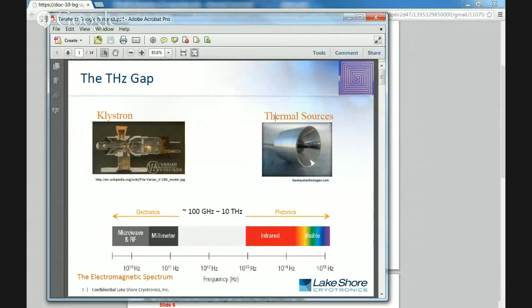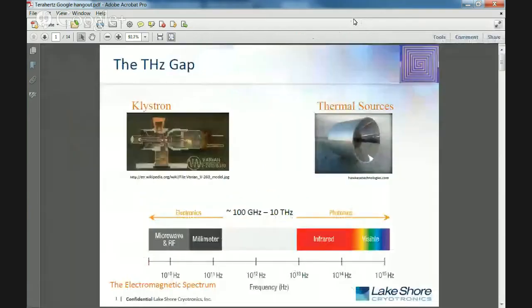The electromagnetic spectrum spans all the way from microwaves out to UV radiation. Historically, there's a region of that spectrum sitting between the microwaves and the infrared where there hasn't been a large number of sources or detecting technology. That terahertz gap sits between about 100 gigahertz and 10 terahertz. This energy scale is non-ionizing radiation, so it can be used with humans and other biological samples. It also penetrates non-conductive materials like paper and cloth. Compared to infrared or microwave, this part of the energy scale is relatively unexplored, with a lot of interesting materials and physics research to be done.